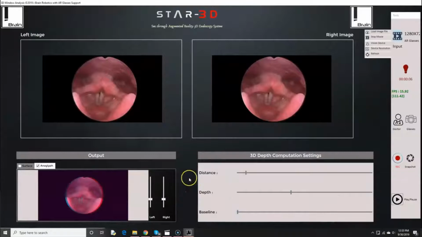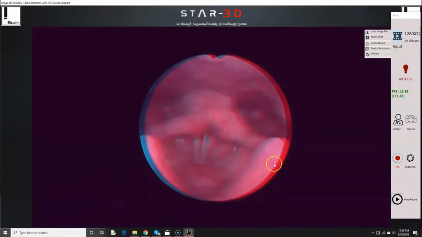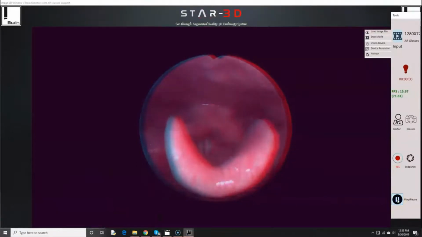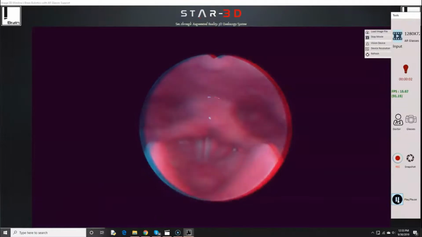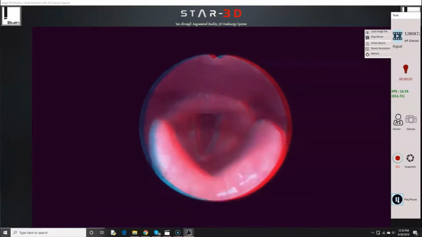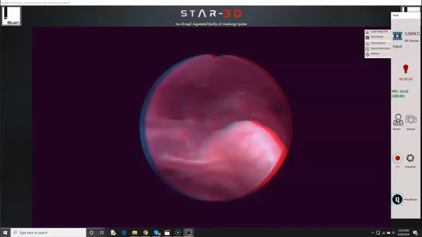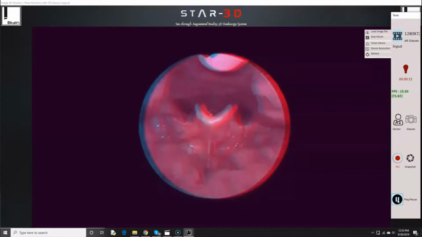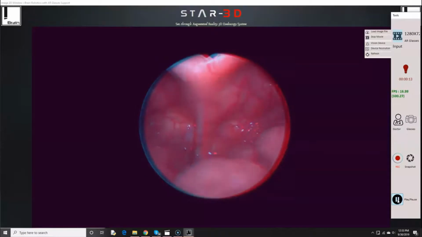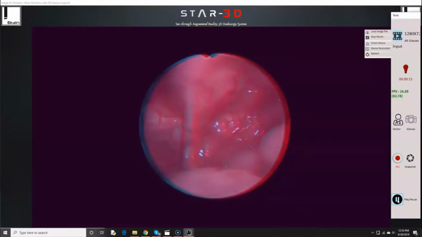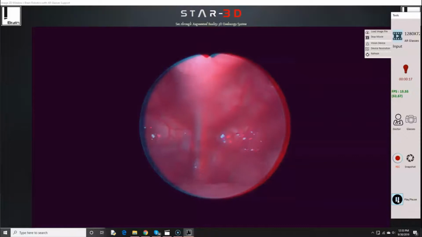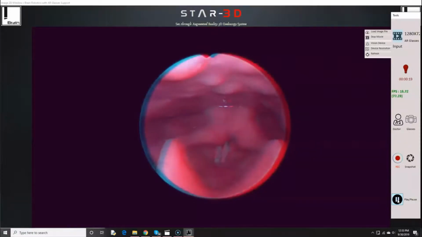We will now be able to see the settings we have adjusted in the 2D, 3D toggle window. On this screen, you will now need your red-blue glasses to see the image in 3D. This is not for the surgeon to view, it is for the audience or the helping staff in the surgical theater if they want to view the procedure in 3D. The operating surgeon can see in regular 3D in the augmented reality glasses.